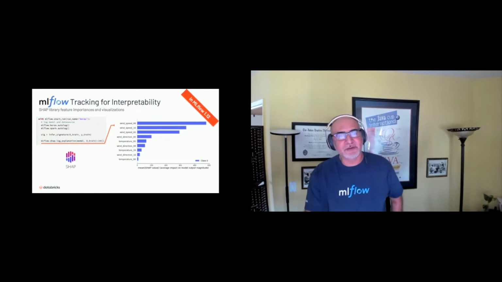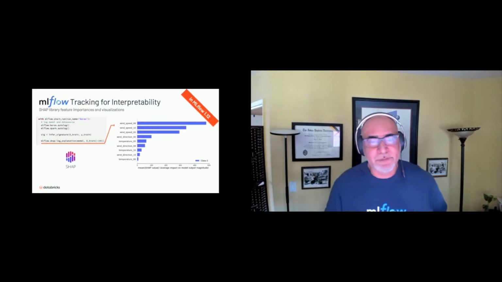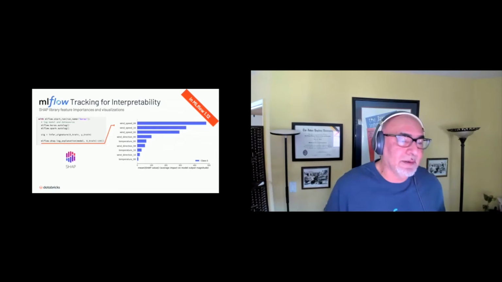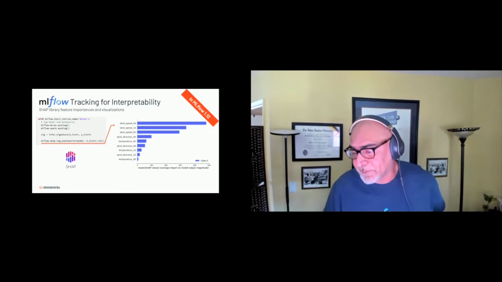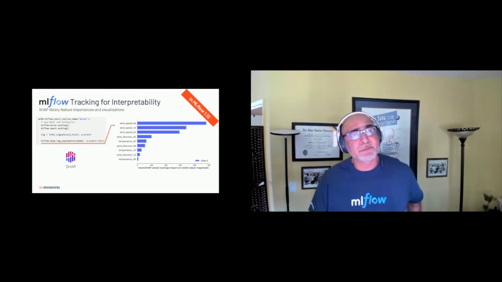The other thing that we recently introduced is explainability. Now, you know that when you're building models and doing large-scale prediction, governance and provenance are an important part of it.